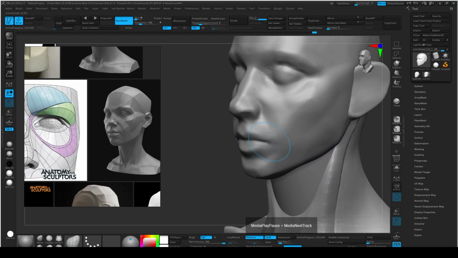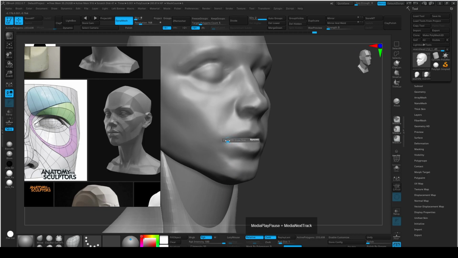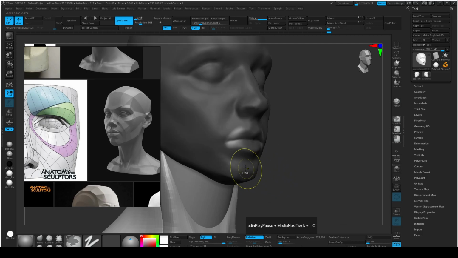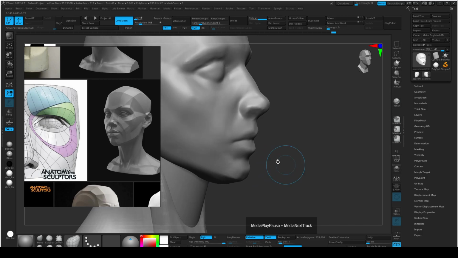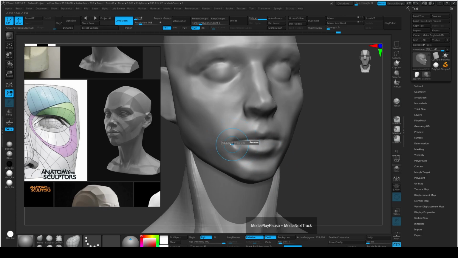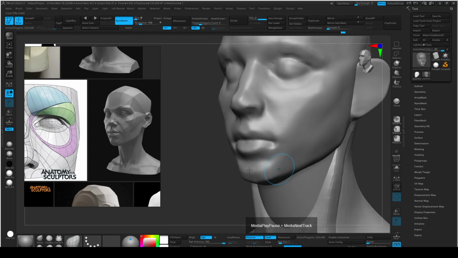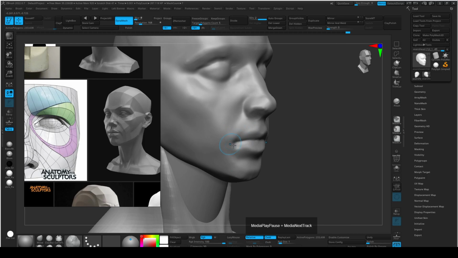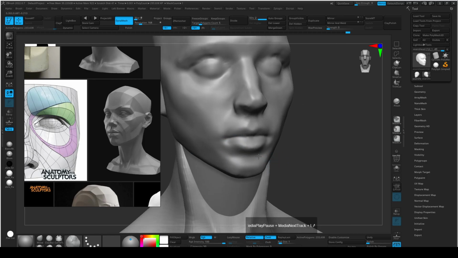I'm going to push the corners of the mouth back, so we're just going to grab this area right here. I'm going to go ahead and soften the mask right here. I'll do that, and just smooth that, and then I'm going to go ahead and just pull back, just so we can get a little tuck. And then we'll pull the corners in like that. And then we can just smooth that area out a little bit.